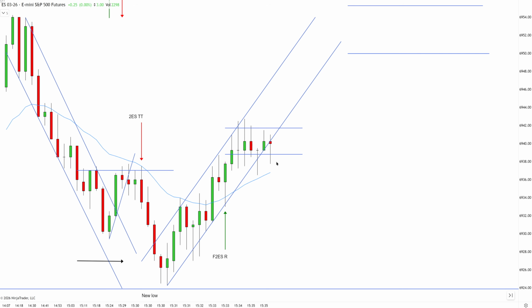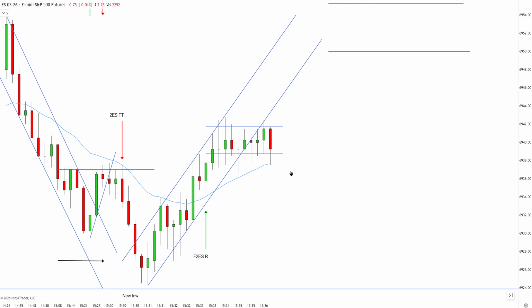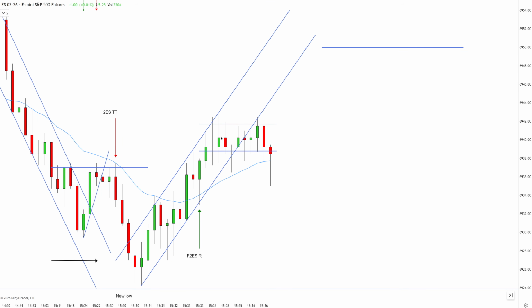I'm looking for a second entry long, but it needs to be at the EMA. Right now it's not at the EMA. You had a second entry long here. This is basically a double trap, but the problem is that this double trap has a bearish body. This is not what we want to see. It has a nice tail, close enough, good trade.